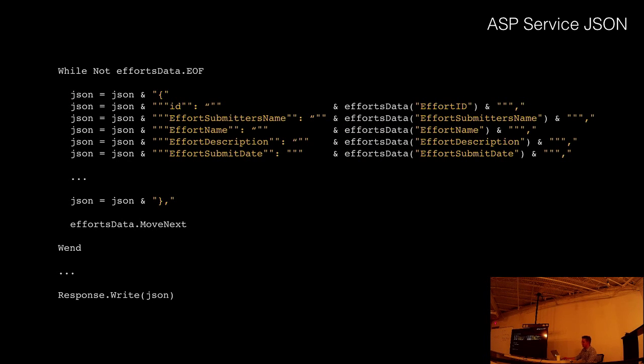This is my super gangster string concatenation for my service in ASP. I could have probably written an object to JSON string utility or something like that, but I really didn't feel like spending a lot of time on it or trying to get an open source library in the building, because some of that stuff's a little bit of a pain in the butt in a large organization. So this is just a way of seeing how this turns into the JSON that you just saw in the browser.